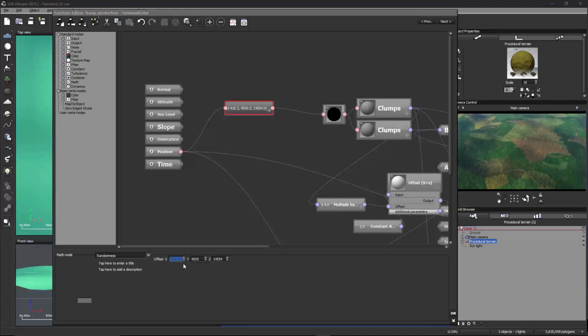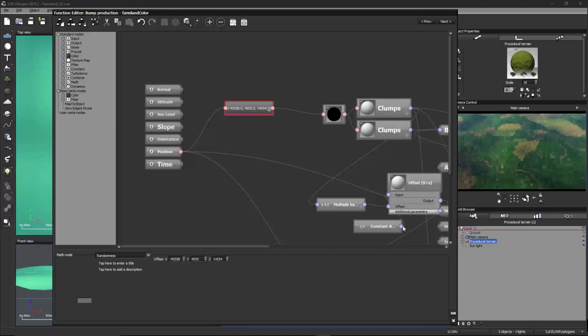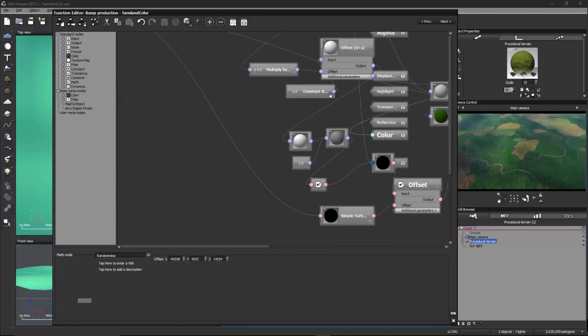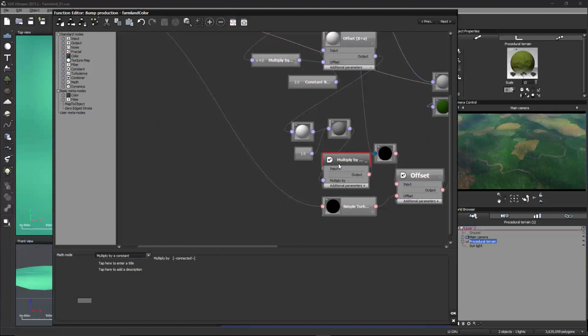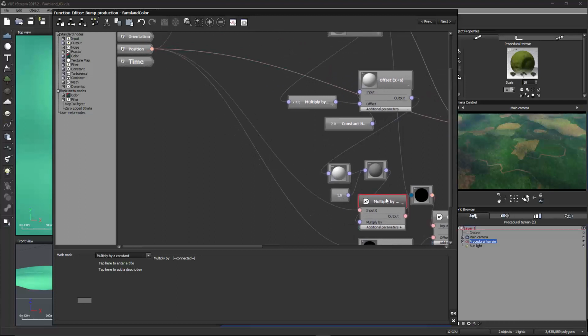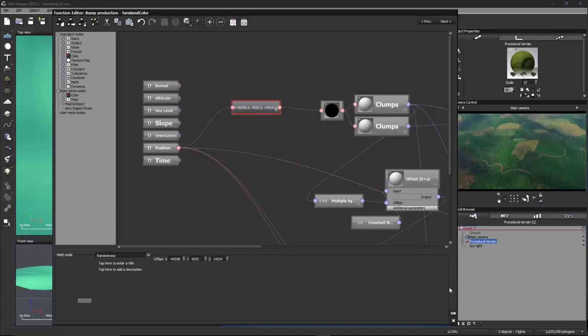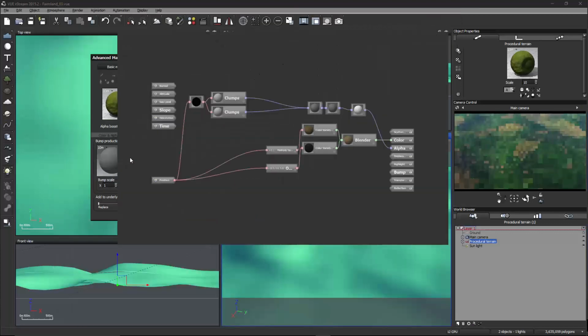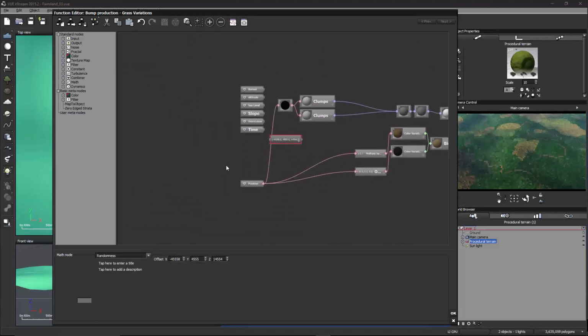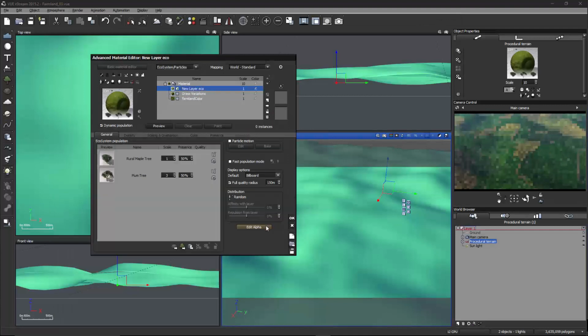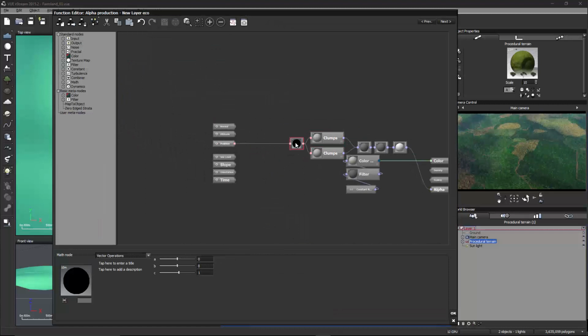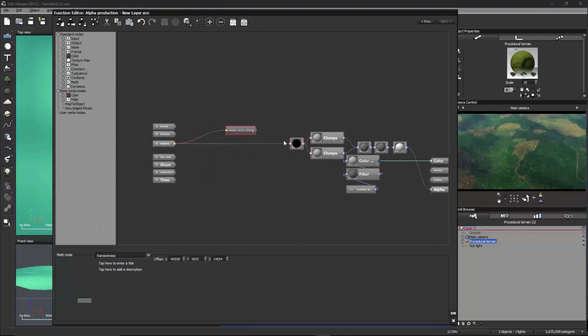Now, if we want this to reflect in the other layers, then we also need to copy this. And it looks like we might be missing something. Looks like the rows are no longer connected. There we go. So now the rows are back because that multiply came undone when I deleted the seed. So what we can do is just copy this seed, click OK, and then we can go into anything else that is using that control and just add that in between the position, also into the alpha. And now they'll match back up.